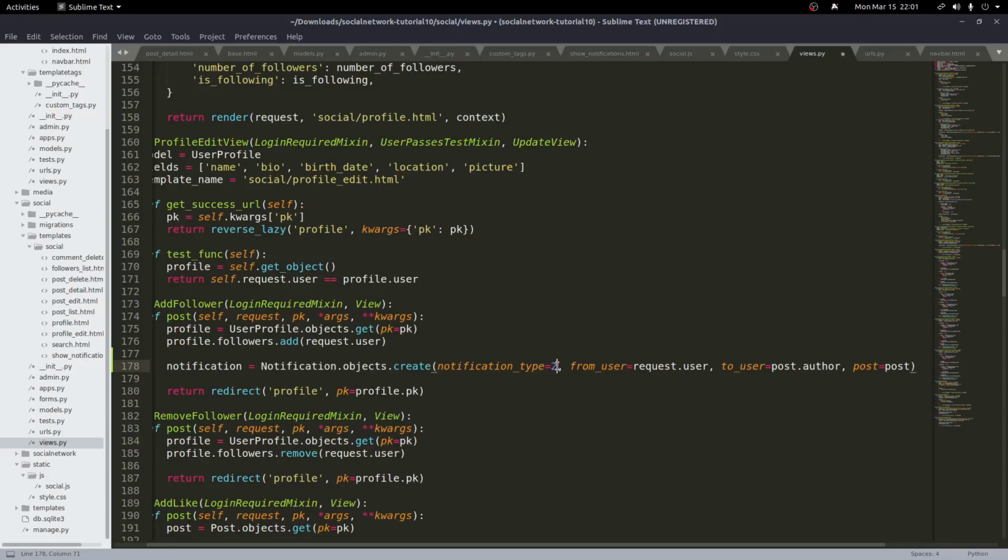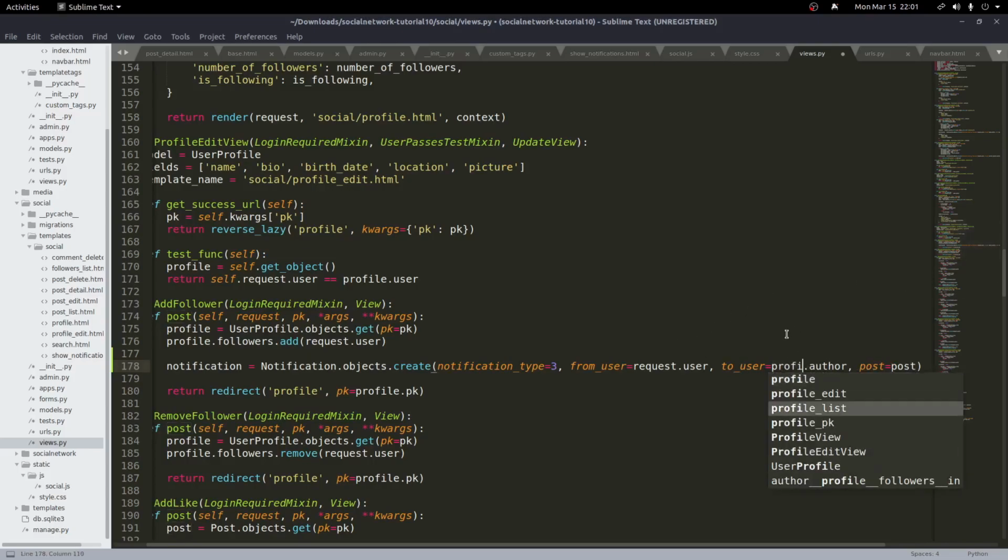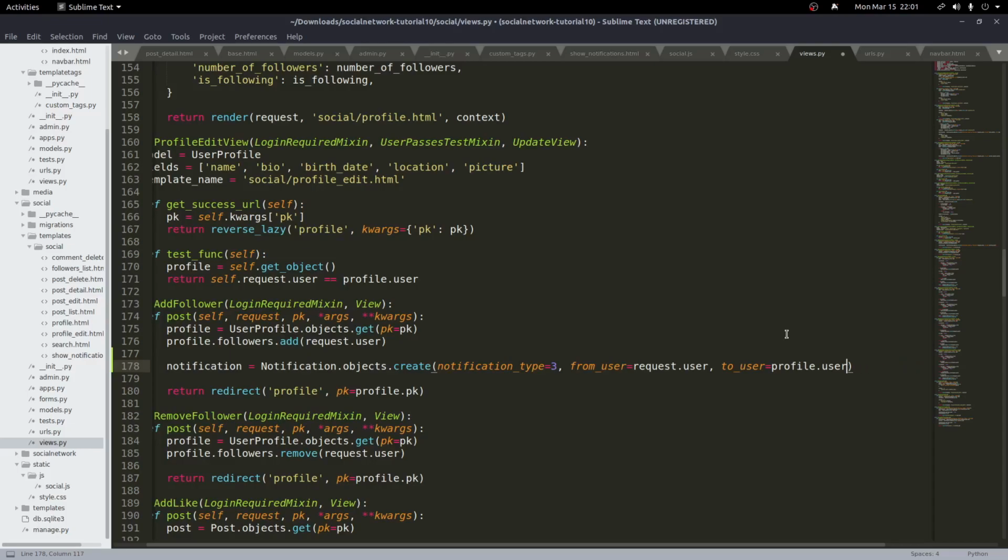This type will be 3 because it's a follow notification. The from user will be request.user again. The to user will be the profile.user. So this will be profile.user. And now instead of any post or comment, this will all be blank. So we can get rid of all of this. There'll be nothing in the post or comment for follow notifications. And that should be it for that one.